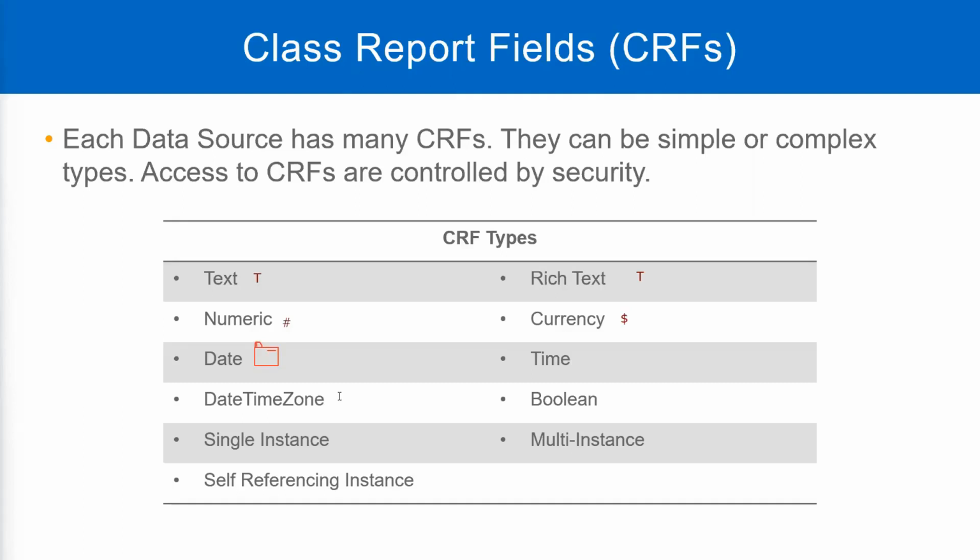Now there are certain fields which are categorized as a date and time zone. What is that? A date and time zone. It varies from country to country, correct? So what is the time zone? And why is it important? So whenever we say a time or a date and a time, we should also specify the time zone. Right.